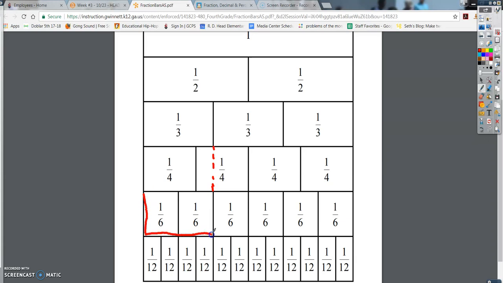And if you look carefully here, you could notice that 2/6 is an equivalent fraction to 1/3 because they're the same size piece. So equivalent means equal, but with different figures. Sorry, 1/3 equals 2/6. Those are equivalent fractions. They're the same amount of fraction, but they are two different representations. They look different, have different numbers to them.